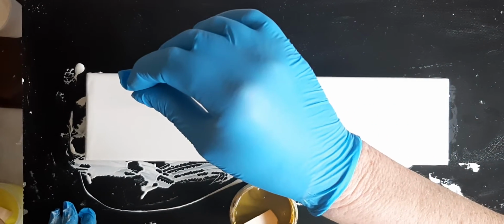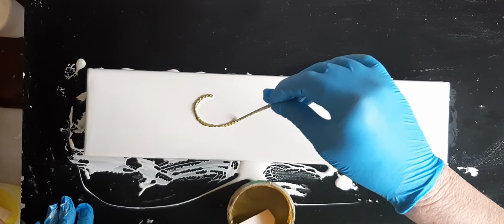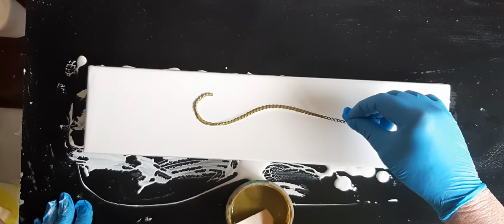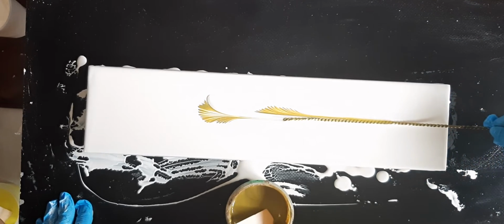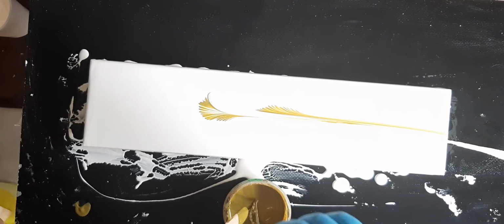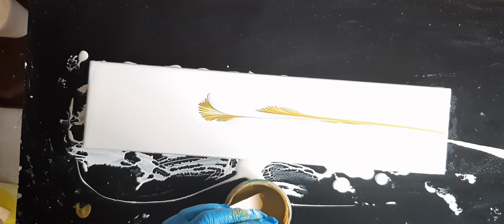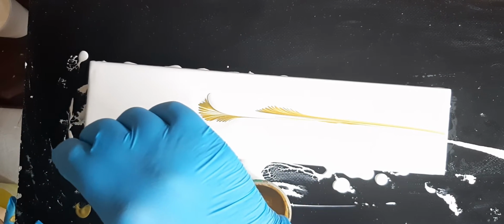Okay, here we go. Let's try to think about composition here. I'm going to try to use a chain pull thing. Oh, I don't even know what I'm doing. As petals. Okay, petal number 1, you guys. I'd like to get a little more curve in there. Maybe bigger. Oh well, we're just going to keep playing with this. So let's go this way.